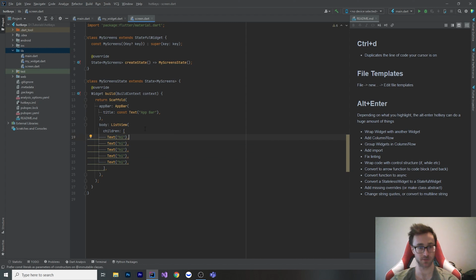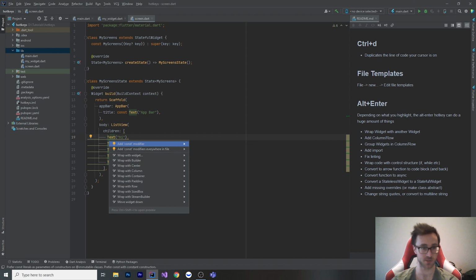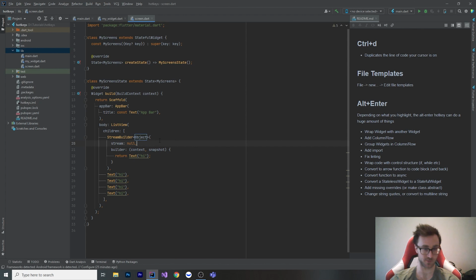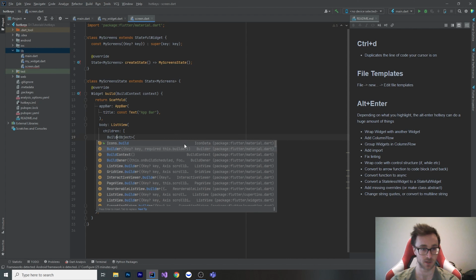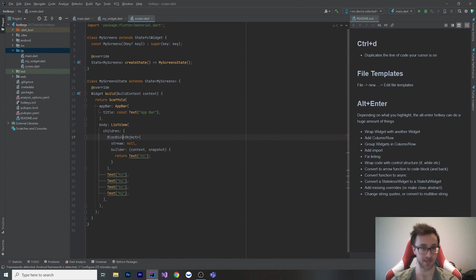Now, similarly, what you could do is wrap with a stream builder. What this is really useful for is that an awful lot of state management systems have a builder that has something like this, context and state or view model. And writing this all out from scratch is a lot of boilerplate as well. So if you're using bloc, for example, you could just rename this to bloc builder, put in your generic types, there would be 2, and then delete that and change that to state, and then you'll be able to get a bloc builder really quickly.